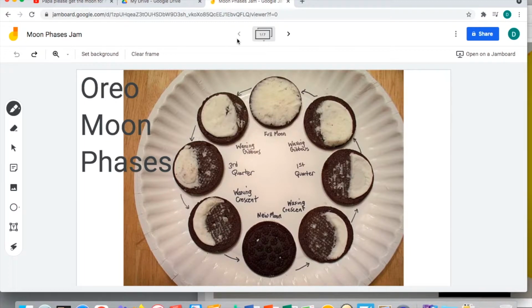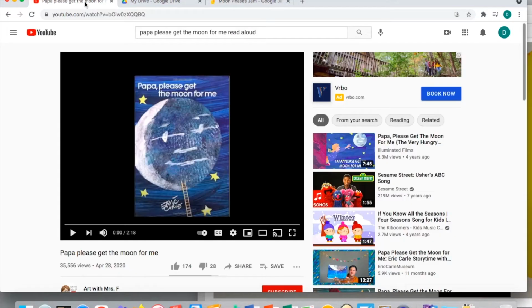You can gather those materials and model for your students, and then go through using a Jamboard for your students to color in what it is that they see using their observation, right? So let's go through first. I'm going to share with you a story I really like to play for my students.